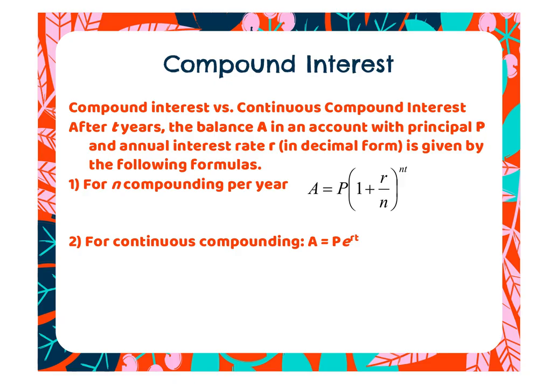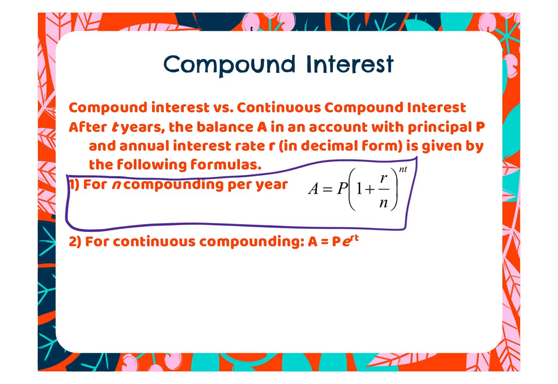One is a certain time of year. So if it says that the interest is compounded monthly or compounded daily or compounded annually, okay, that would be a number of times per year. And for that, we use the formula P, which is the principal balance, whatever money you put in, times 1 plus r over n to the nt. PERT is continuous, and that we'll go back to tomorrow.